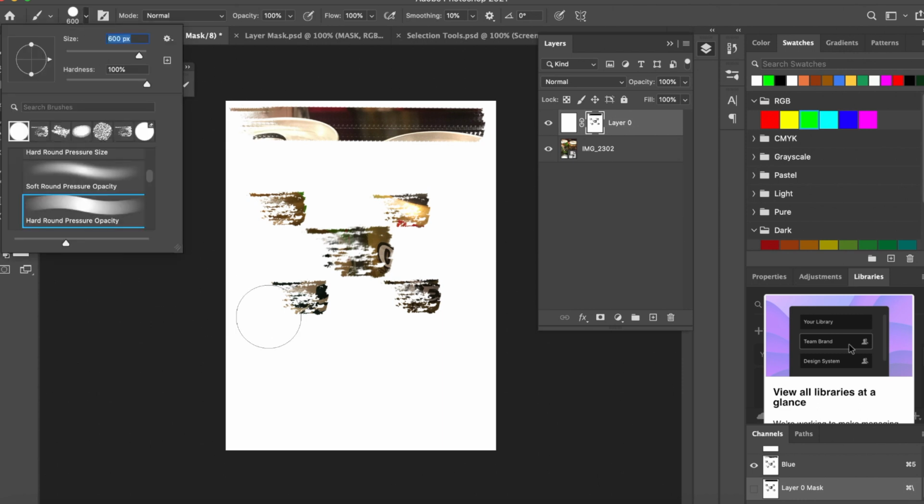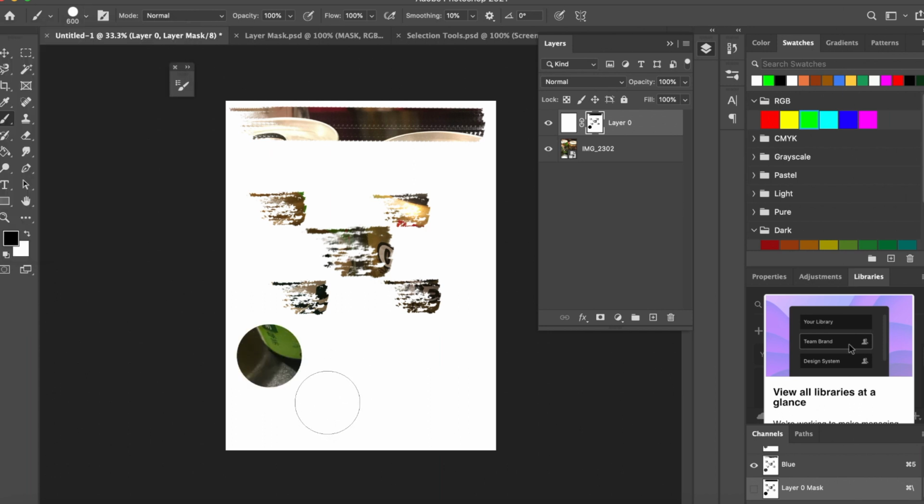Command Z, Command Z. Let's go for a different brush. This time, let's go for a solid circle. Reduce the size. Again. Again. There you go.